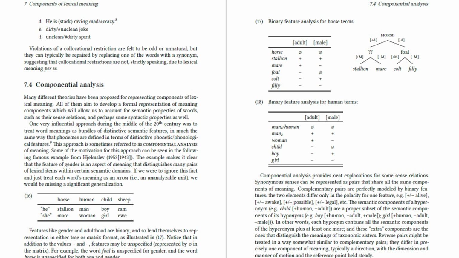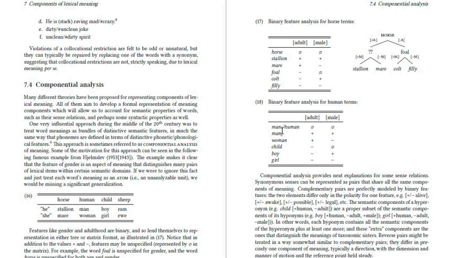So we have another example for binary features for a human term. The semantic features for humanity or human. We have man, a human. We say man is plus adult and plus male. Woman plus adult minus male because she's a woman. Child will be minus adult and nothing, so the child here could be male or female. There is no information that makes sure, I cannot say the child he or she. I should say the child is doing something. I couldn't recognize exactly whether he belonged to a feminine society or masculine society.